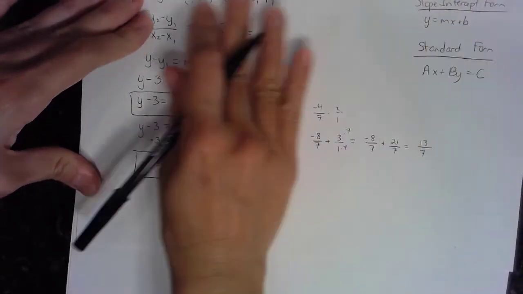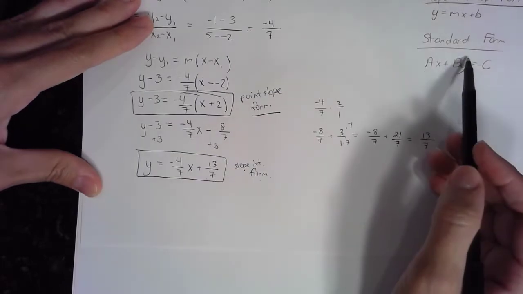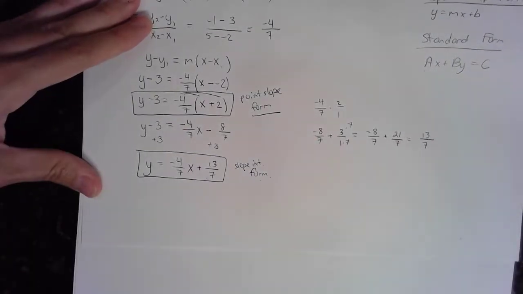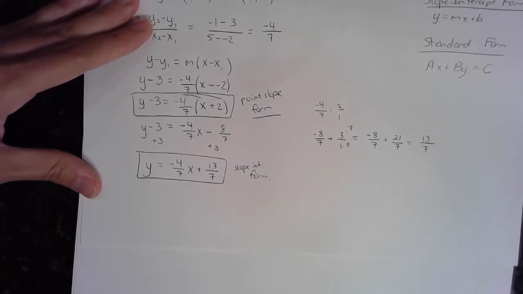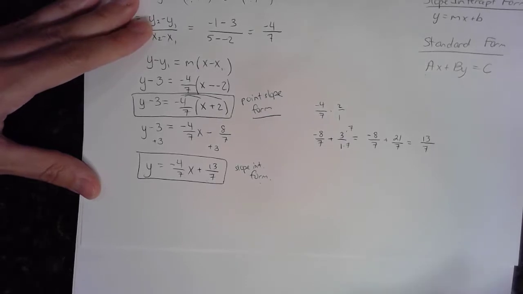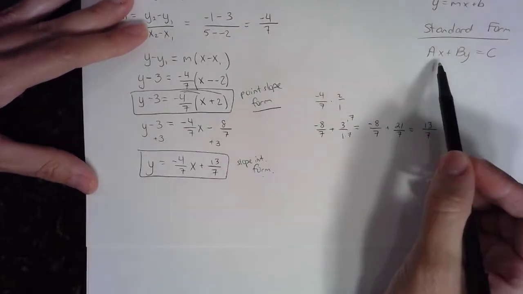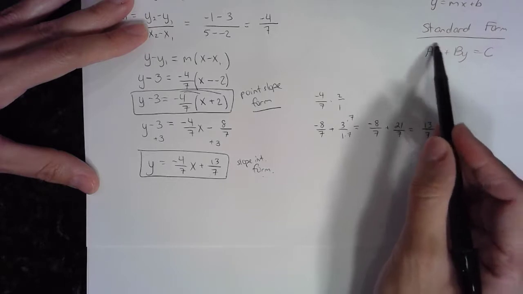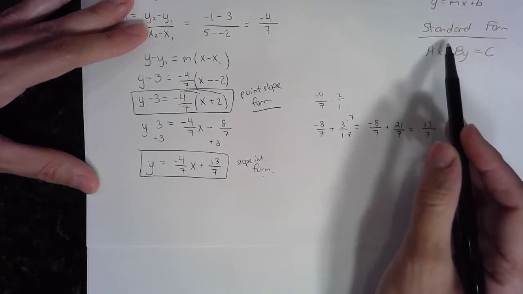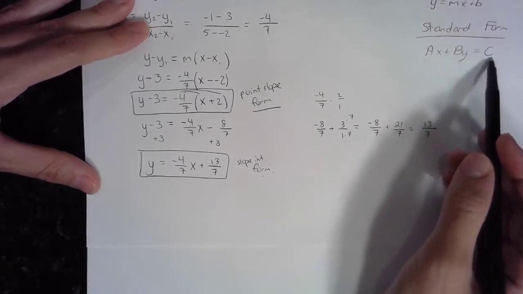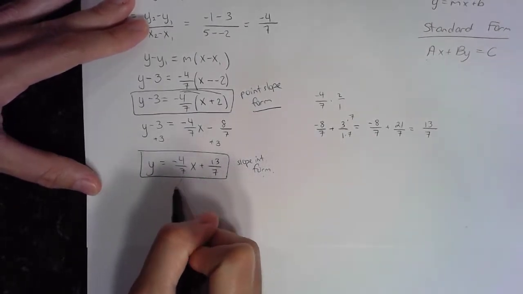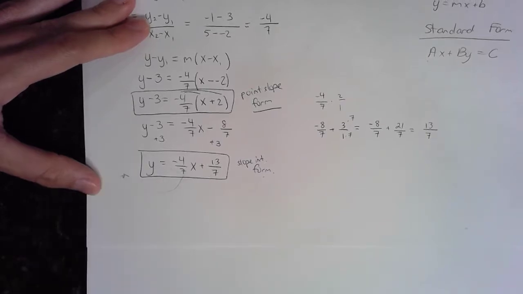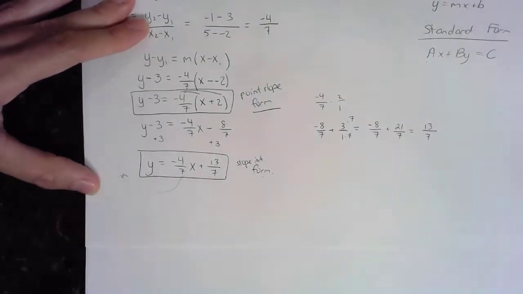Okay, so now I want to show you how to convert from slope-intercept form to standard form. So this is the process that you would go in. If you're asked for standard form, when you're writing the equation of this line, you're going to likely go through slope-intercept form to get there. And so now I'm going to go into standard form, which I have my x term on the left leading, my y term following, my equal sign, and then my constant on the right. So the constant has to stay on the right, the x term has to move, the y term is going to stay, so that I convert it into standard form.